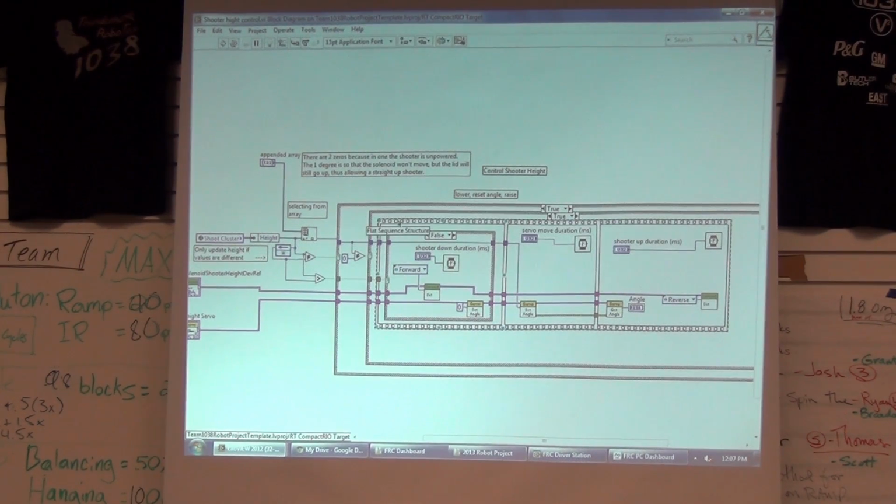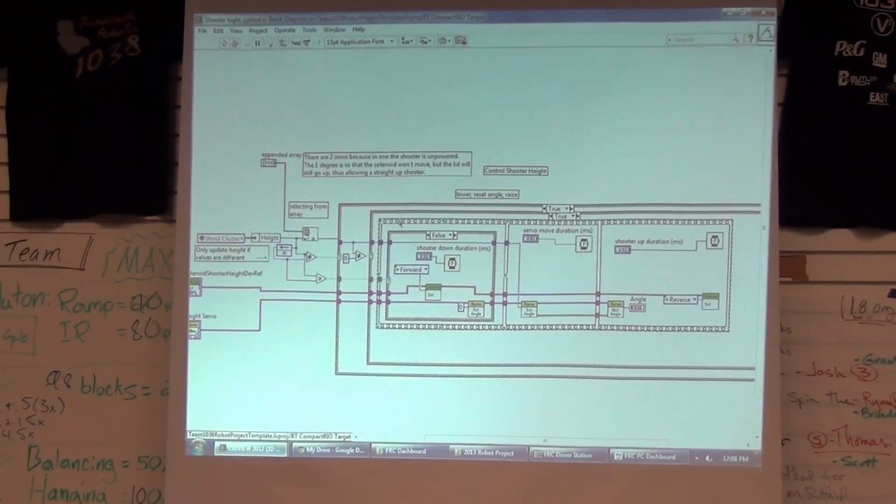Now, technically, we consider the sequence a kind of inefficient form of doing things. We prefer now to use state machines, but this was made before he made us do state machines, and then they didn't get changed. So notice again, when we were looking at the default program, how it used the while loops with a stop condition.